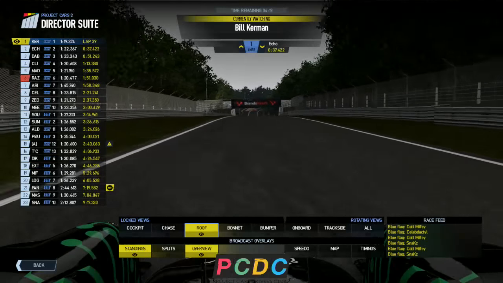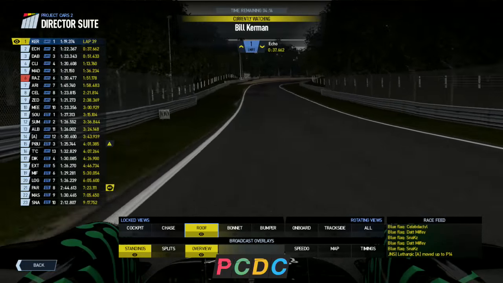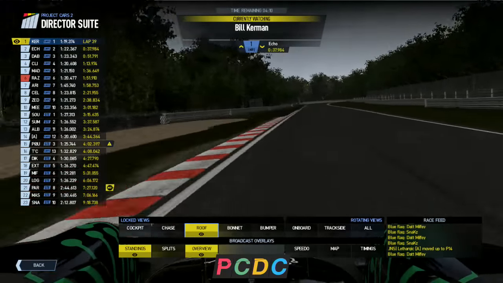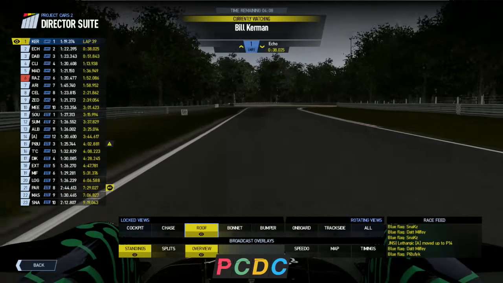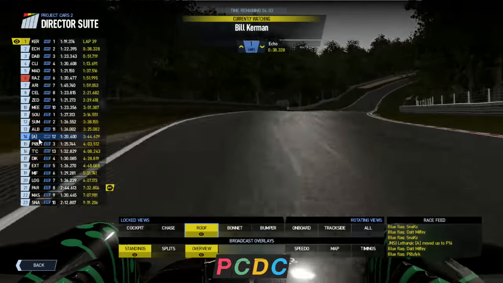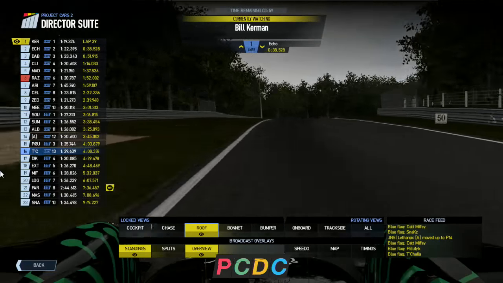We're checking in with our race leader Bill Kerman here. He is just turning these clean laps now with a 37-second lead over Echo in P2 for LMP2. Echo must have pitted early in the race for his extra fuel because I can't see him leaving it this late.